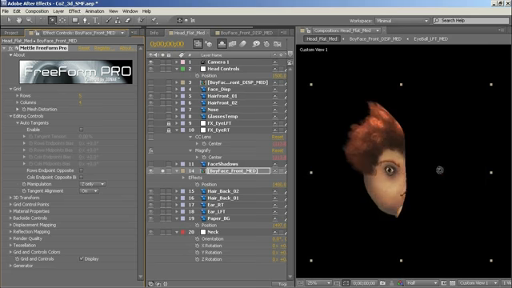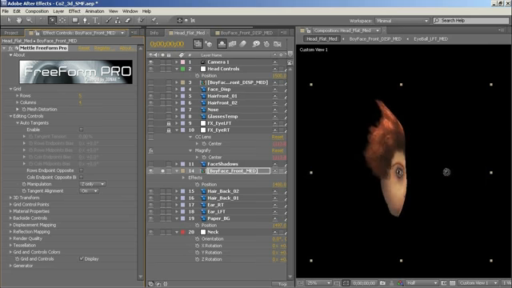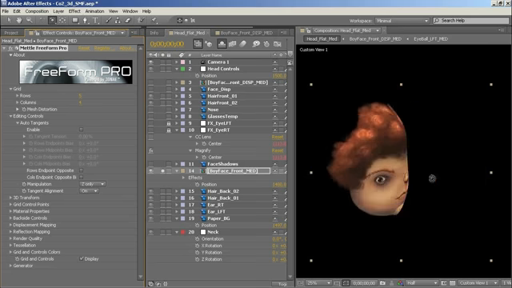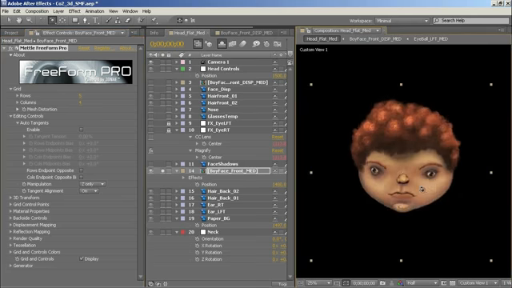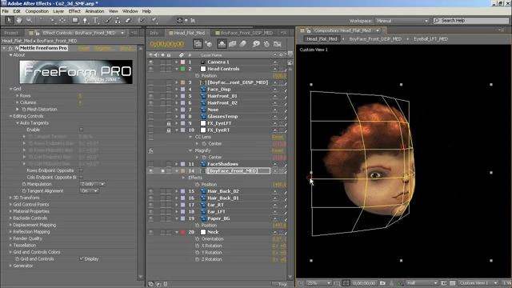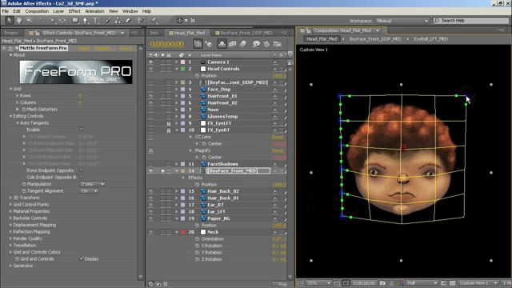Okay, so I want to get that profile a little bit better. And I think I want to pull these edges back even further. This one, these guys here. So I'm going to select all these. If I'm adding more vertices to the grid, I like to do that after I've gotten the general shape. Otherwise, you can start getting a lot of points to select. It does slow the processing down ever so slightly to have more faces selected.